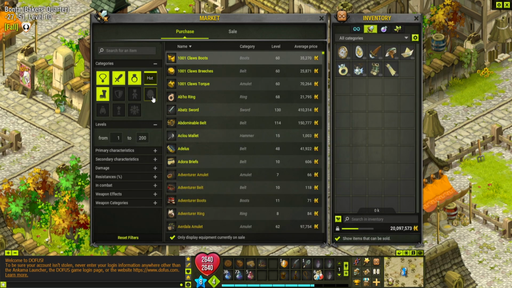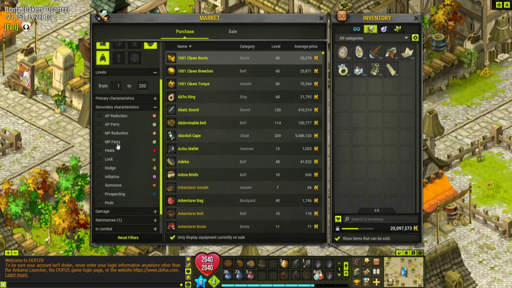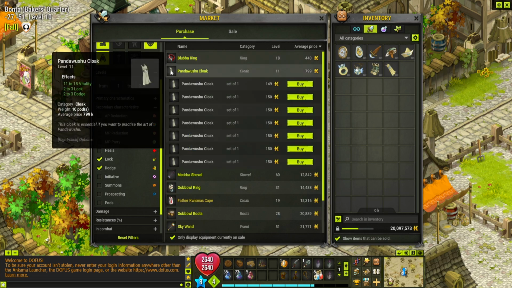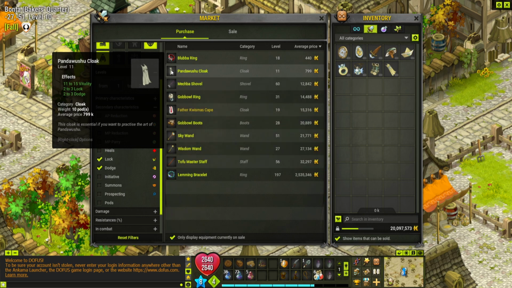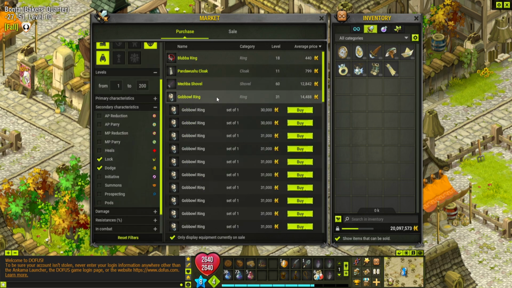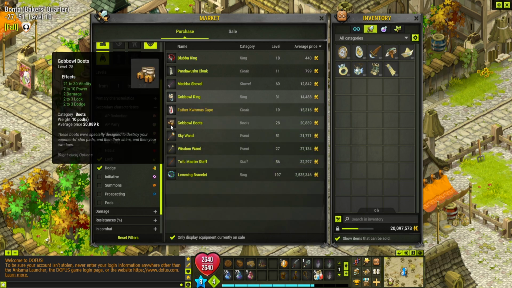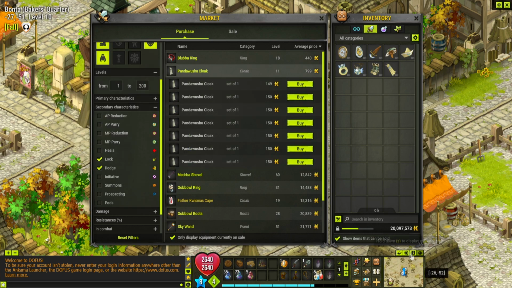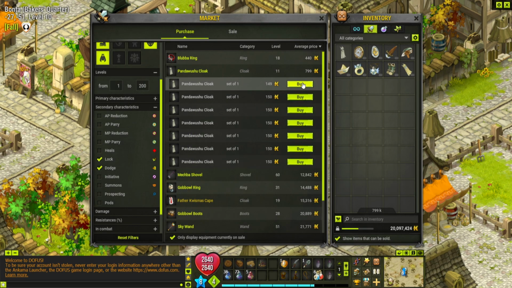Today we're going to look at if we can make karmas by buying items off the equipment marketplace, crushing them and selling them at a profit. So what we're looking for are items that have particular stats that we can crush and then turn into runes. There are some things that will be worth more than others. Lock and Dodge are a good example. They're both pretty decent money makers, whereas something like Initiative or Prospecting and Pods usually don't fetch too much money.